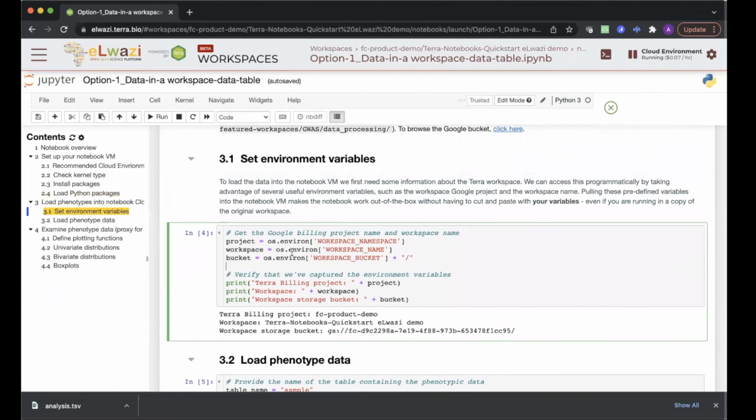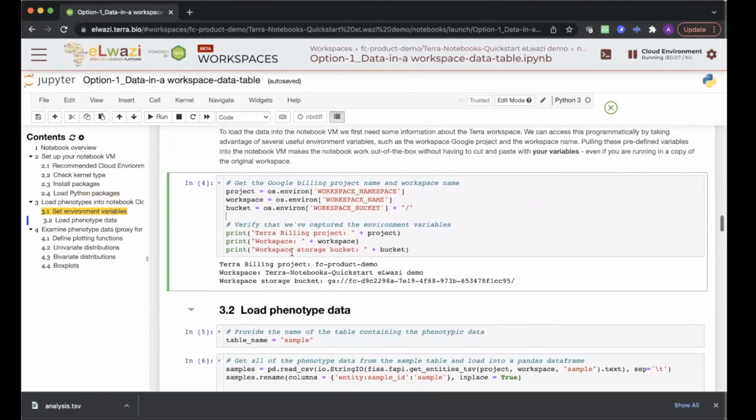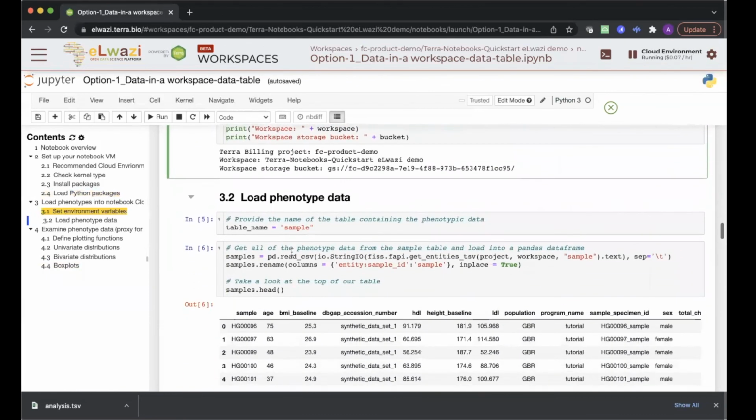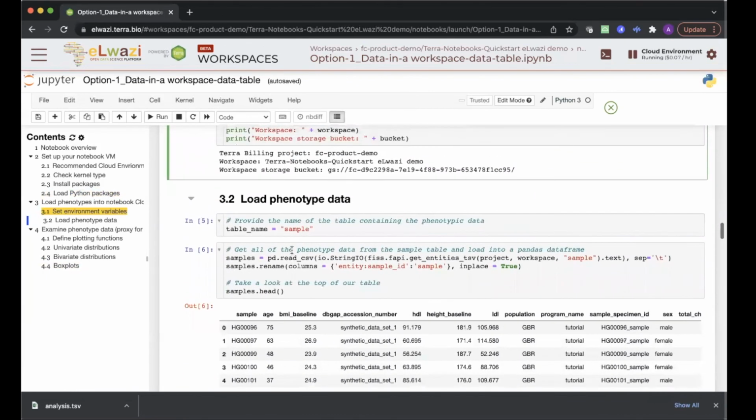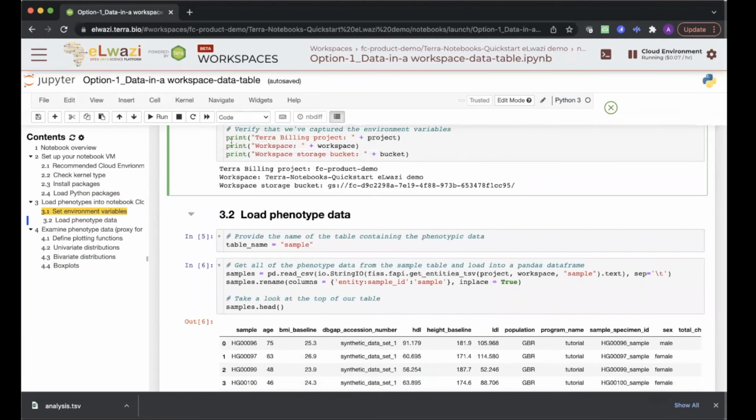So this is how the notebook knows to look within the bucket associated with its own workspace. We verify that we've captured the environment variables by printing these out. So you can see that I'm definitely pointing at the right billing project and the right workspace. And this is also the address of the bucket.